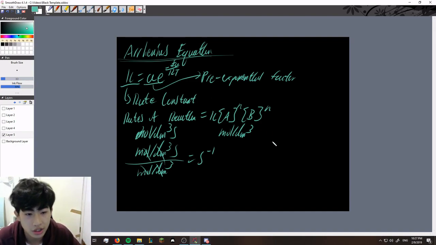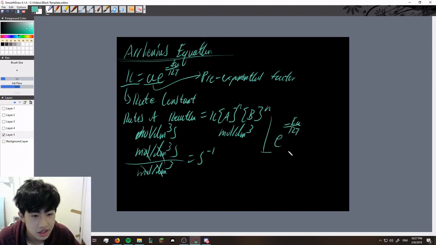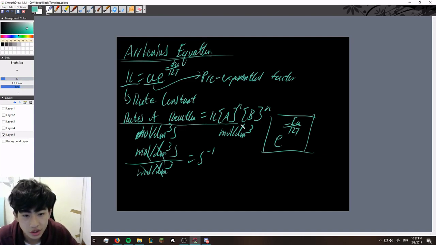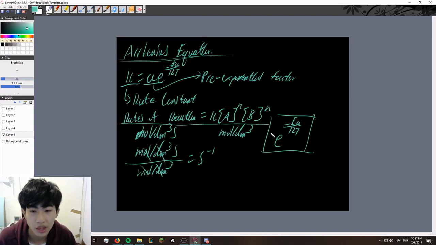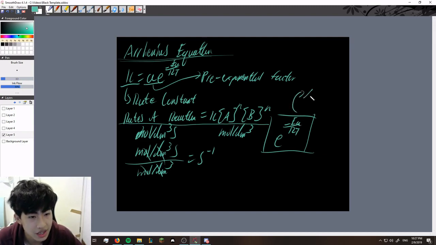Now this whole chunk here, e to the power negative Ea over RT. e is just Euler's number, but this whole chunk is very important because it allows us to visualize the impact that temperature has on our rate constant, and from this statement here, its impact that it will have on our total rates of reaction. And how does it do that? Well, we can see a relationship here between e to the power negative Ea over RT. Ea is given as activation energy. Now we are quite familiar with this. It's the minimum amount of energy required for two colliding reactants to have a successful reaction, forming a product.